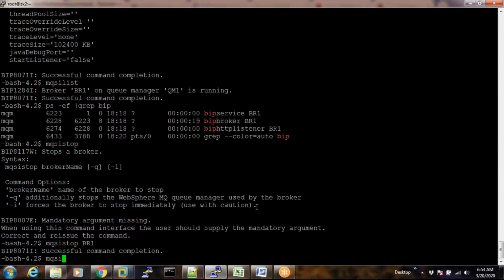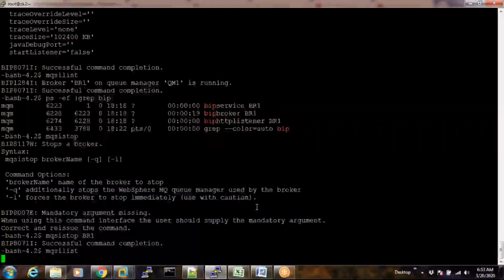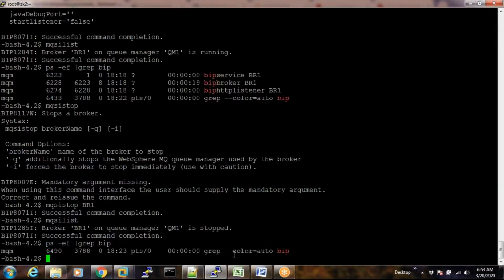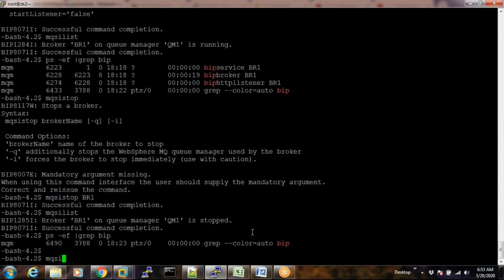Okay. Now if we do mqsilist, definitely the broker is now stopped. And if we do ps -ef | grep bip, the broker processes are down. Now let's start the broker and let's see what happens now. In case it starts, we are done.